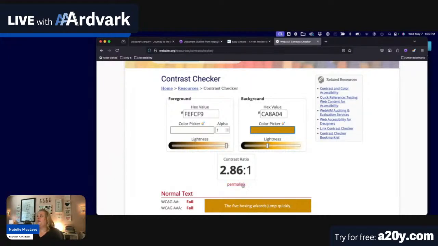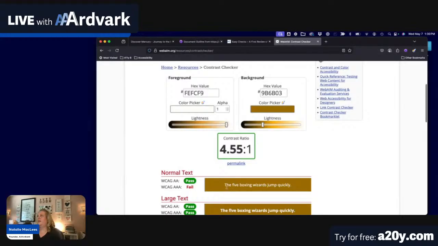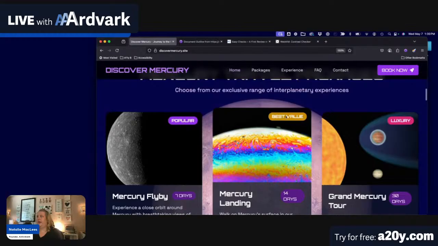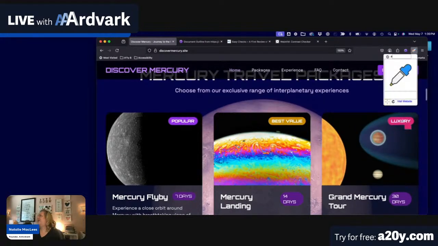So it is really tricky to put white text over anything in the yellow to orange family because it has to get, and you can see that we can drag this down to where it passes, and it turns brown really before it's any kind of pass. So we would want to flag an issue on this little badge here. It does not have sufficient contrast, and I'm suspicious of this pink one, so let's go ahead and check that one as well. So let's grab our foreground color there.